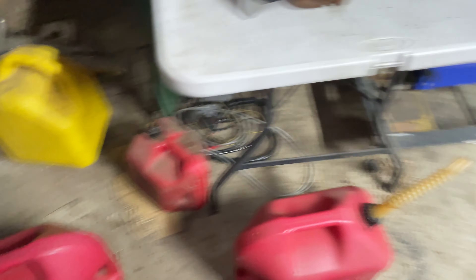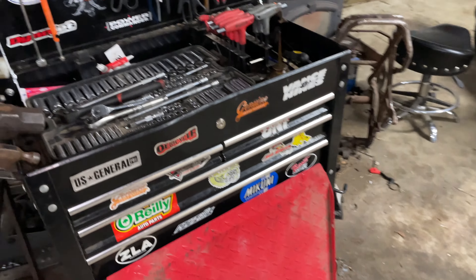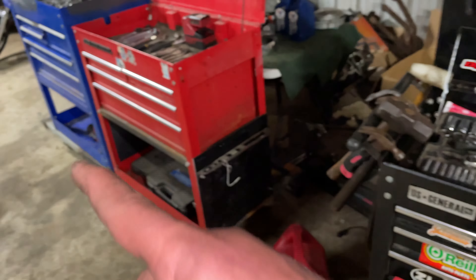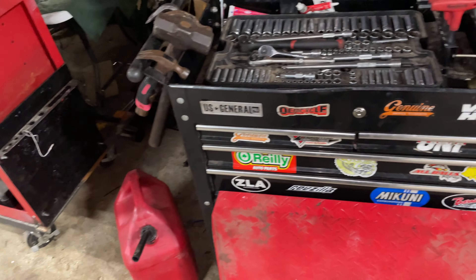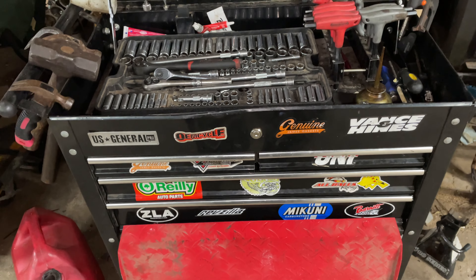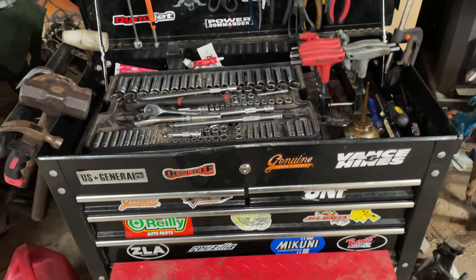That's pretty much it — 90 percent of my stuff was all packed in here with things falling out, so I'm glad to have those two carts. As you can see, you don't need a lot of stuff to start wrenching and working on your own stuff. Just buy things as you need them. That's going to do it for this quick video — I just wanted to show you some things coming up and answer the common question I get: what kind of tool setup do you have? Nothing fancy at all.